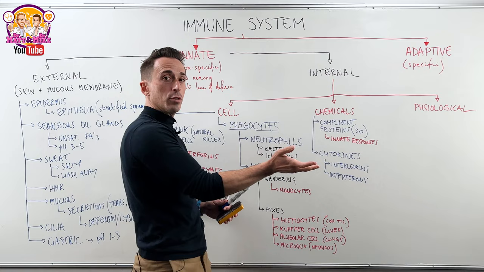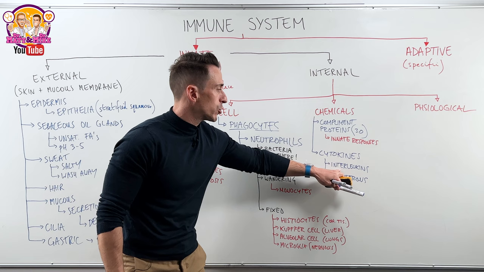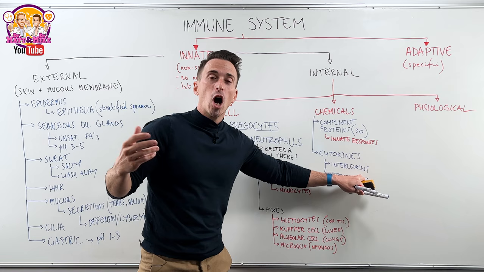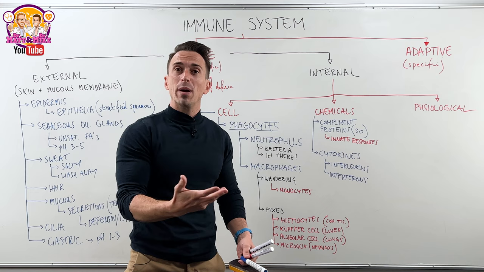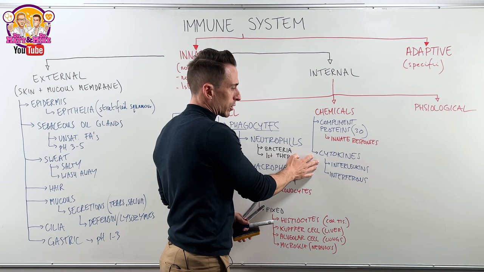So for example, interleukins. Inter means between, leukin means white blood cell. So interleukins, when they're released, they basically call upon the white blood cells and say, hey, I need a hand. For example, the lymphocytes. So you've got your B cells, your B lymphocytes, which are part of the adaptive immune system. It can call them in and say, hey, I need your help here to target and destroy this part. So that's interleukins, part of cytokines.